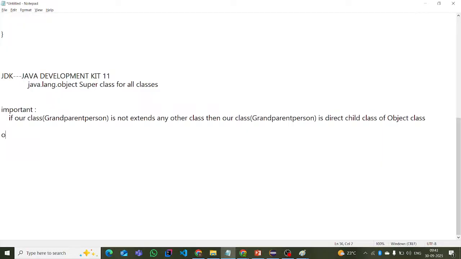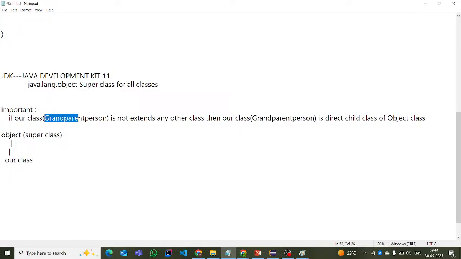What does that mean? Object is the super class, nothing but the parent class, and the child class is our class, our predefined class.